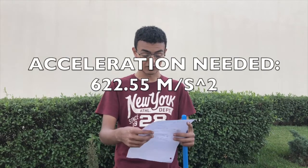Then we added the two weights and divided it by the area of the bow, and then that number we divided by the 27,579 newtons, and from that we got a number that is 622.55 meters per second squared. So through our calculation, we know that it's impossible for the person to actually destroy the rifle, because he can only exert a certain amount of acceleration that is much less than the one that we already have. So this scene is busted!